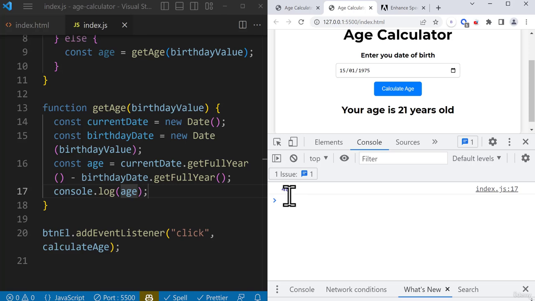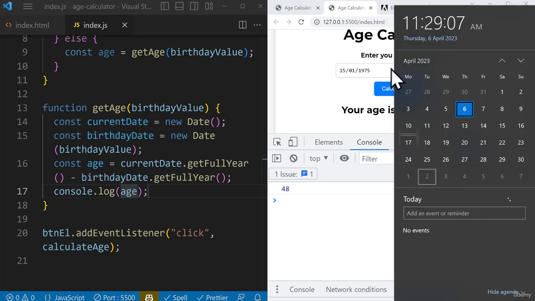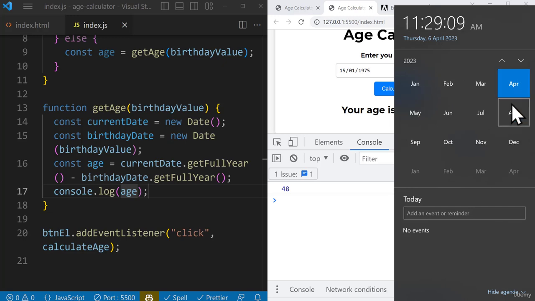Okay. But this one is actually not always correct, because based on the months, for example, if you look at the time, now it's April 2023 when I'm recording this video. If the birthday is before April, you're actually 1 year older than the person who is born after April.